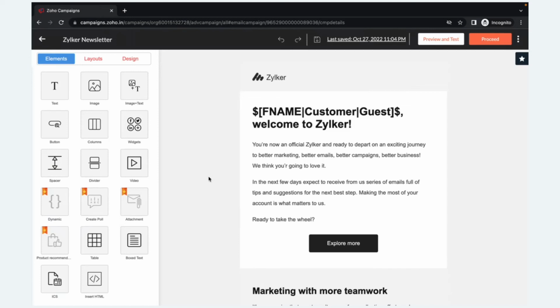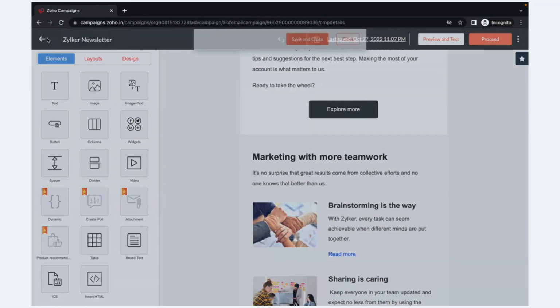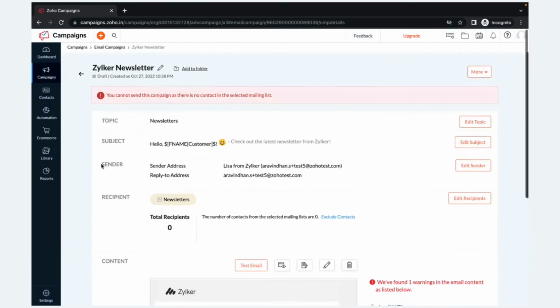And also you can create polls. So if you have to get the opinion of how your contacts feel after reading the email, or if you are conducting a food fest, or it could be any event, and you want to know how many people are interested or how many participants will be there, for all of this you can try creating polls and then sending out email campaigns to them. You will get to see more people who are interested in your brand, and you can better connect with people with the help of all these features in the product. This is something that is available with the paid plan of Zoho Campaigns.